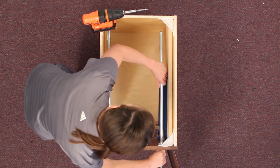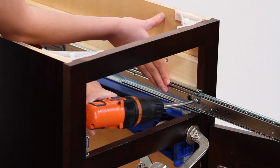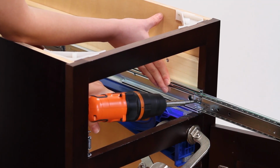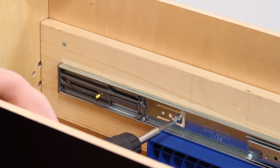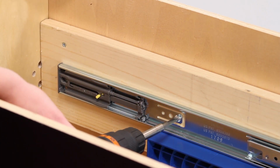For a frameless cabinet, simply screw the slide into the side of the cabinet, also setting it back 1/8 inch. Again, using a jig will make it easier to keep the slide level, but measuring and marking will also work.